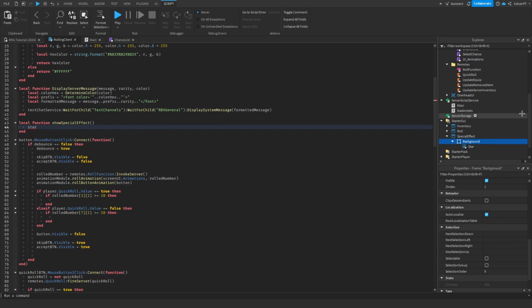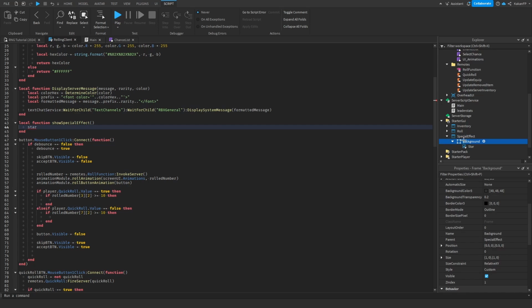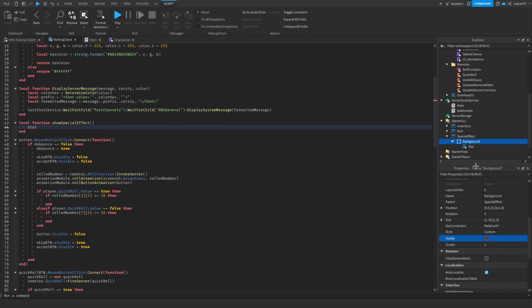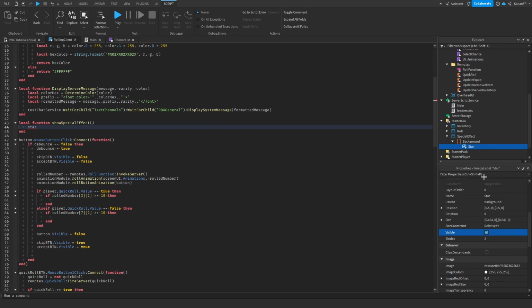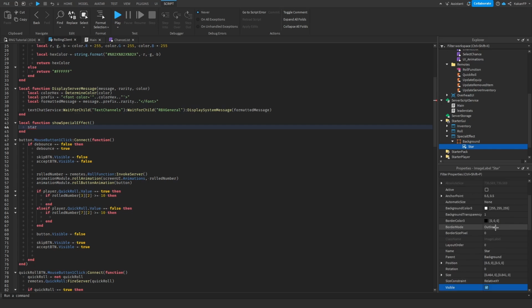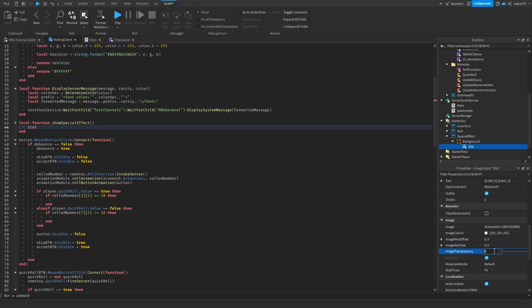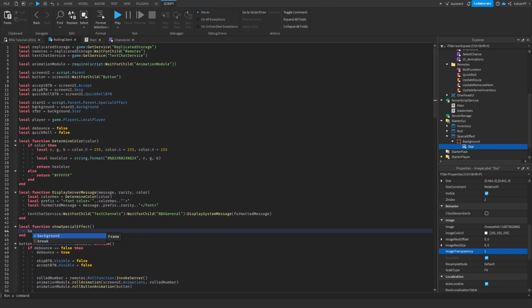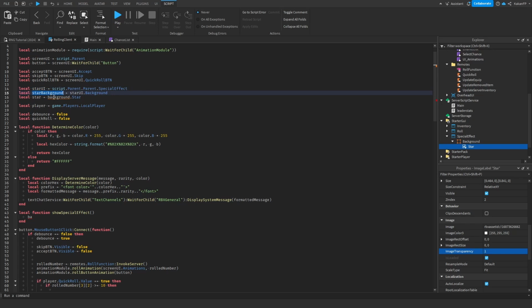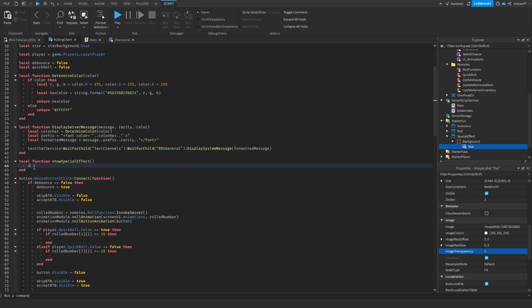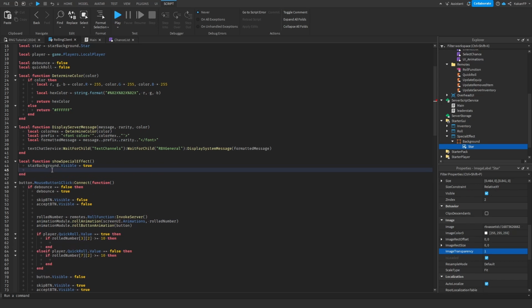First of all, set our background here to 0, set this star, set the image transparency to 1, great. And our background, we are going to rename this to star background. There we go. So star background dot visible equals true.